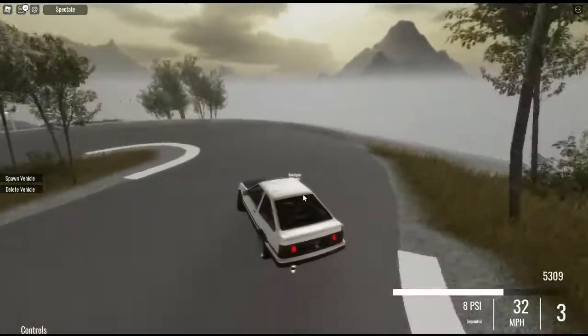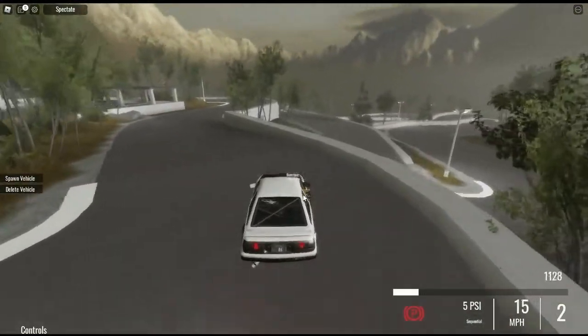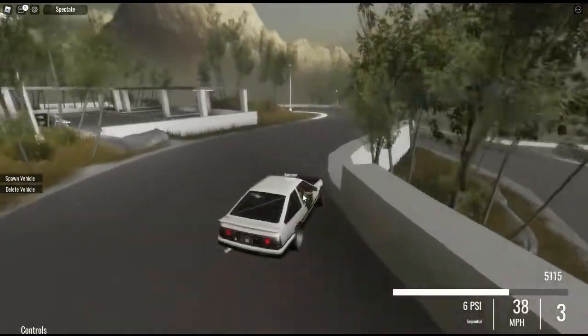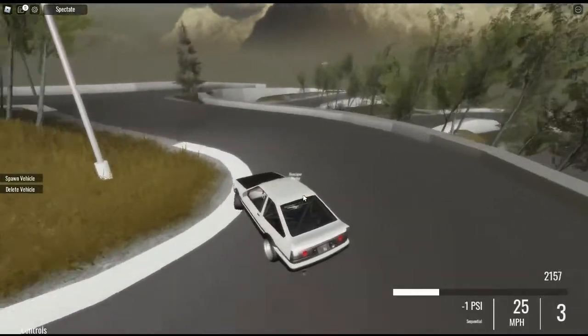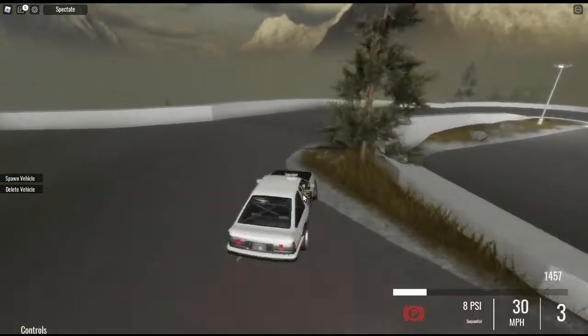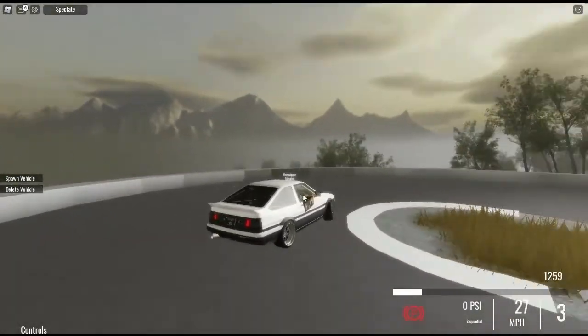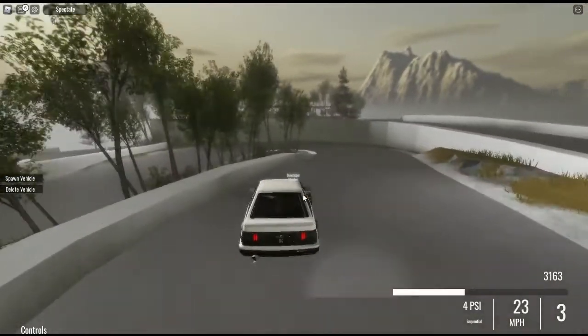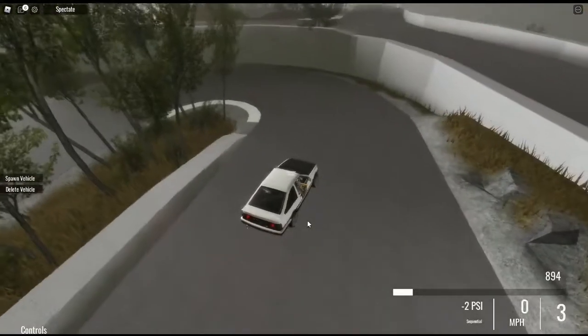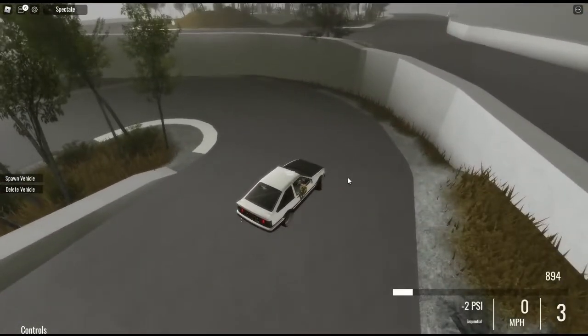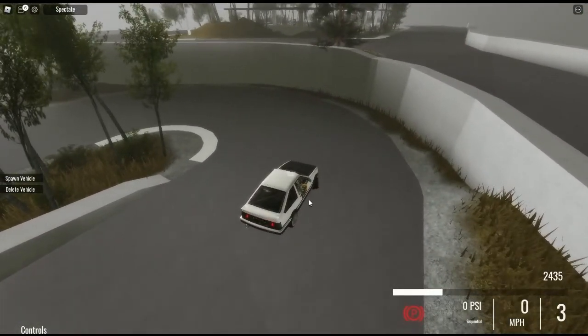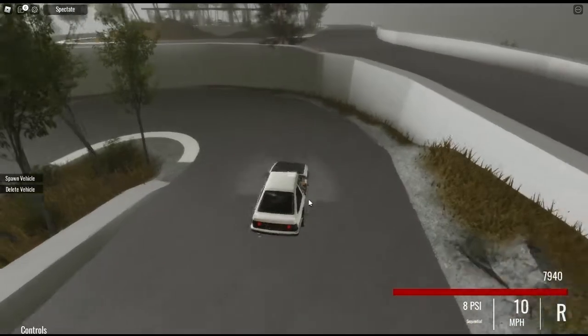So for hairpins, it's mainly second gear, but you may need some more speed, which is why I sometimes go third gear. And for a hairpin, you pretty much drive up to it, and this is where you start turning and drifting, right over here.